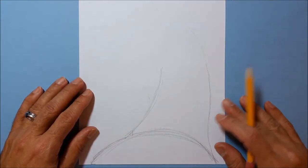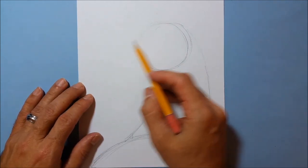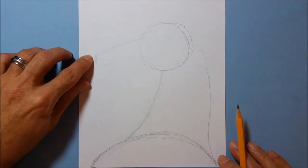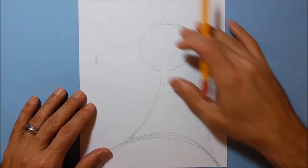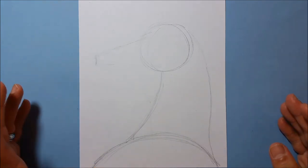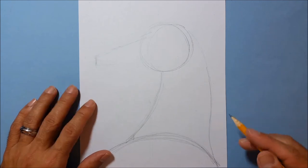We're going to make the head after this. Let's start off by drawing a circle right around there. And we're going to draw a triangle. But instead of making a pointy triangle, go ahead and put a little flat end on the triangle. You'll see why in a minute. This is pretty much the basic shape of our unicorn. You know that the unicorn is based on a horse with one single horn sticking out of the head. So if we can get the horse part drawn, then we're pretty much finished.